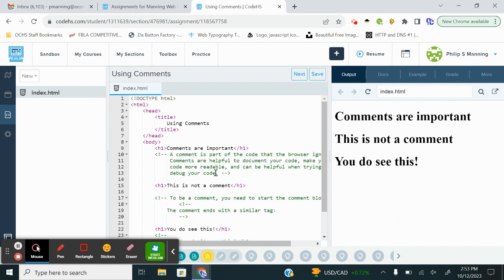You do see this. So notice anything in an H1, or if I were to change those H1s, doesn't really matter. I could change it to an H5. The first and ending need to be the same. It's going to be smaller. I can make it a paragraph tag. Again, this is just me playing around, showing you how things can change.